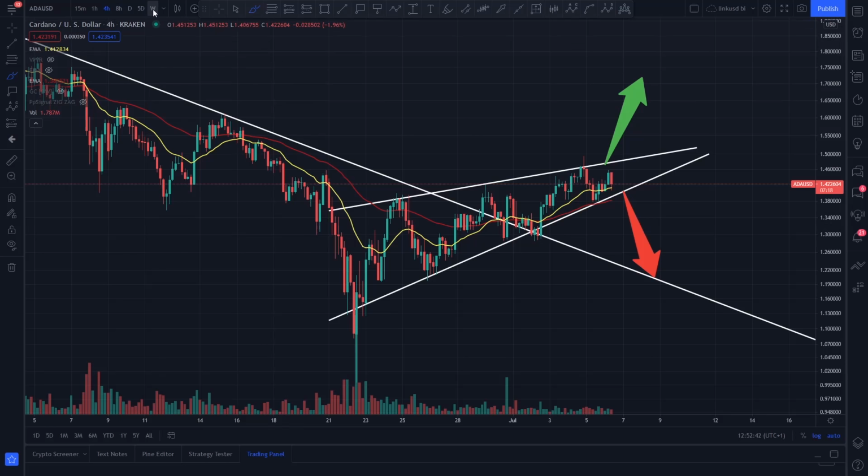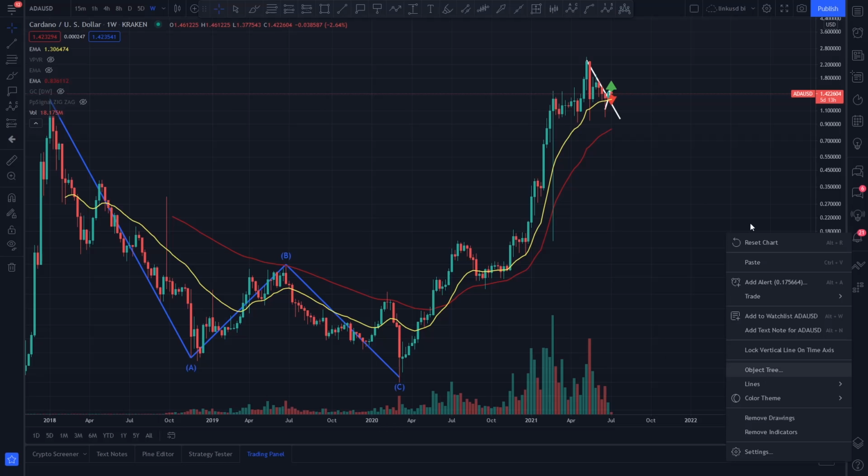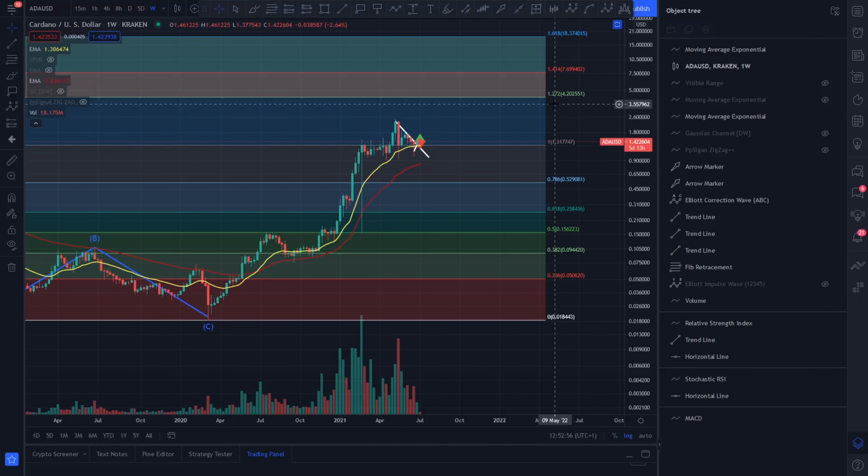But I want to reassure you, in this bull run, if we bring up our projections again, we do project that Cardano is on its way to these particular projections in this bull run. So I'm going to bring up the fib again, and you can see our future price projections of the 1272, the 1414, and hopefully the 1618 projection just there. Because from here, if you was to get lucky, let's say for example there is a flash crash for crypto, and you do see Cardano come down to this particular red line, which is a weekly 55 EMA, and you're lucky enough to get some bids on there for the continuation, because you can see in this correction just there, you came down and you bounced off the 55 for support in the bull market.